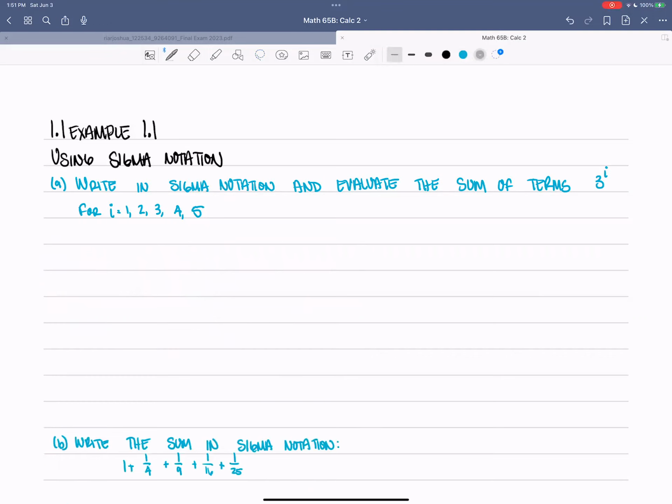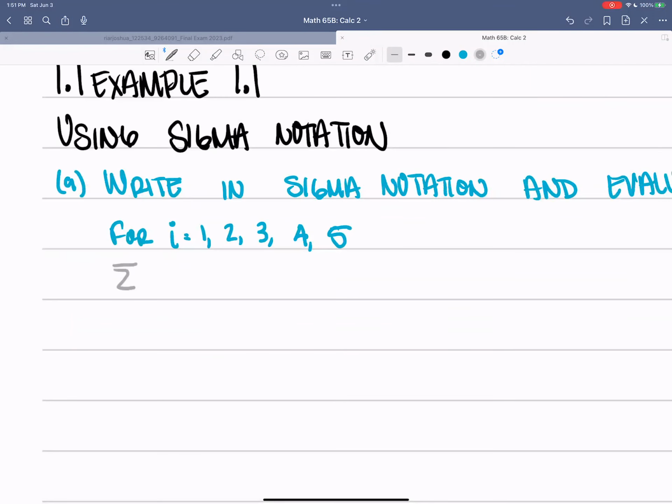Now what we're looking for is sigma notation. So with sigma notation, let me zoom in for you guys. We have sigma. This here is a Greek letter sigma, and at the bottom is where we start. So we're letting I go from 1. And at the very top up here is where we're stopping. So notice over here that we're stopping at 5. So going from 1 to 5 and only integers.